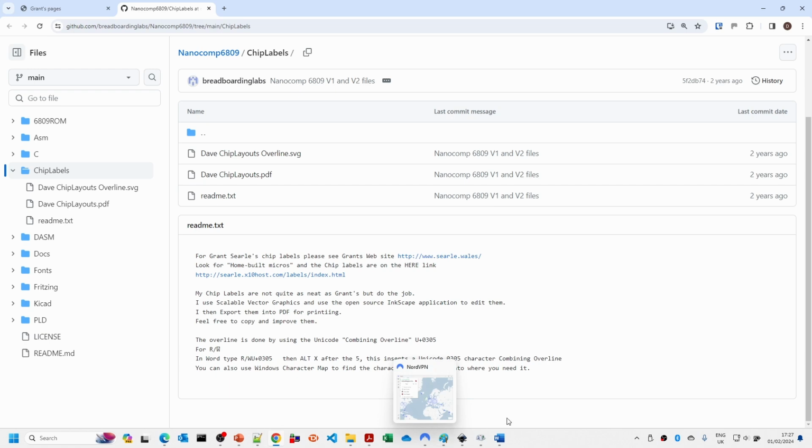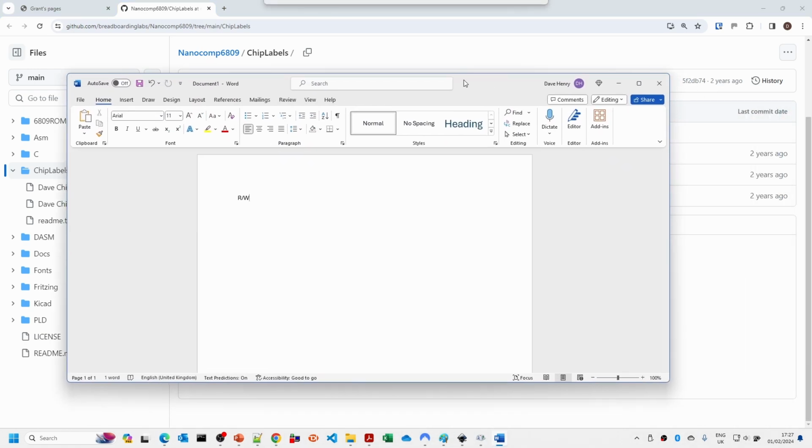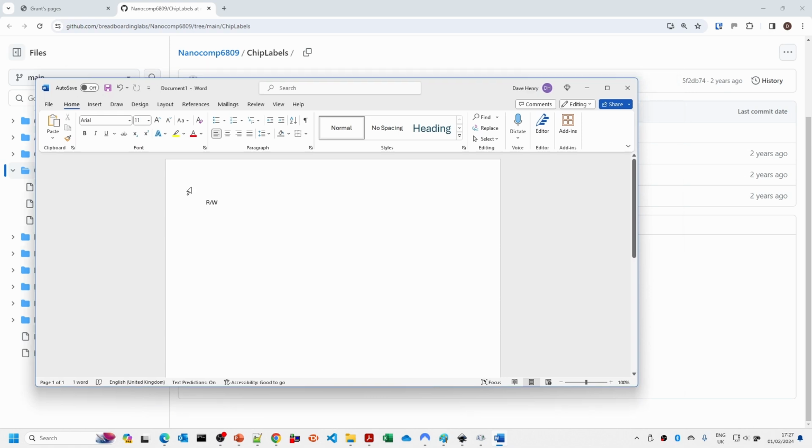I should say you can also do this in Word. So if you wanted to do an overline on the W, you do U+0305 and then Alt X. It will actually do the overbar character. This is just entering Unicode characters. So that's another way you can do things. And again, I would generally say that you need to do this for W's, particularly, quite often you need two characters.